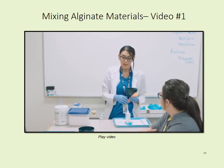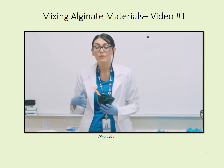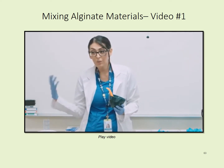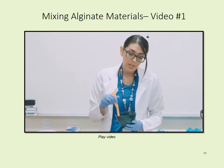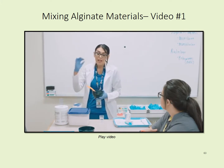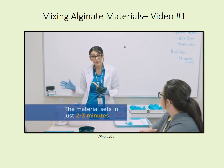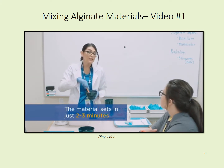and set the tray. Now, when you do alginate impressions, like everything in dentistry, you want to be fast and efficient because we have our patient in the chair waiting, we have a schedule. This particular alginate impression has a fast set, which is this one, and a regular set, which is this one. From the time you put the water in to the time it sets, you have anywhere between 2 to 3 minutes. So once you place this water in the alginate, you have to mix pretty quickly before it starts to set.